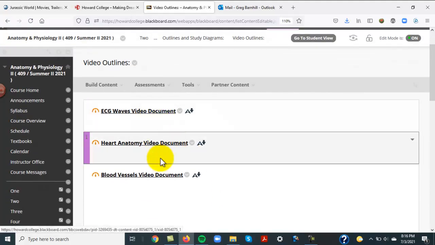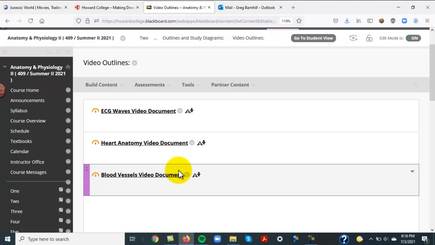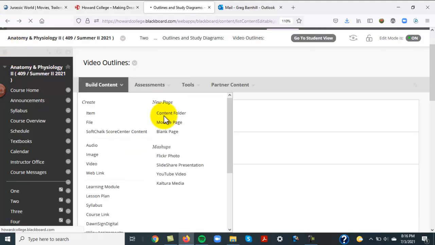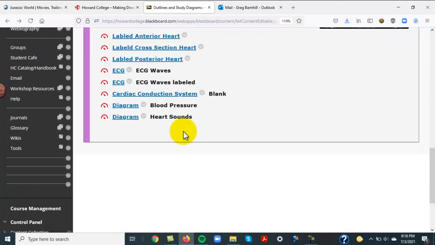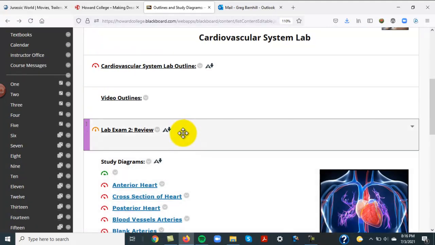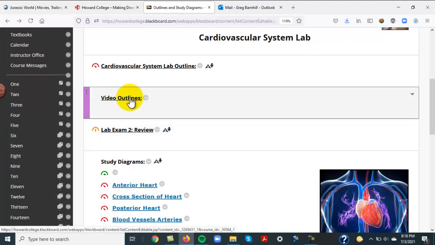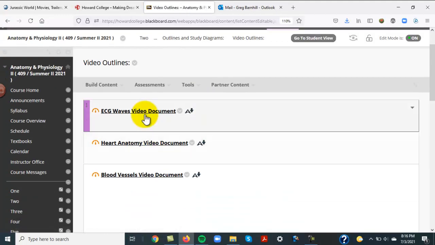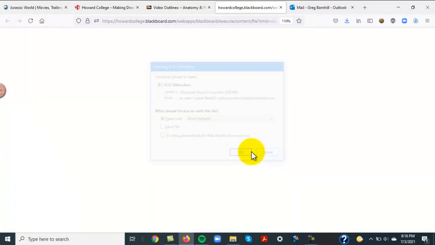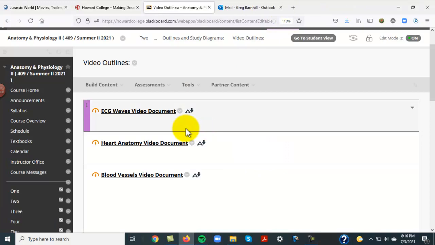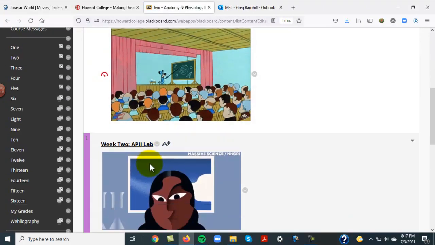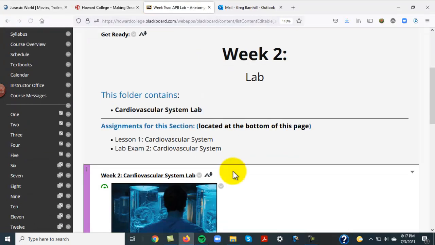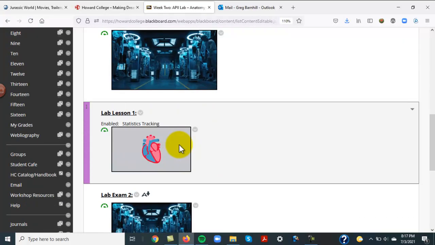Here are the documents that are going to be used for your exam. Now the one thing I'm not seeing here are the videos. So I will put those here. But these video outlines, this is what the videos go through and answer all those. Anyway, they should be there. But by the time you see this video, they'll be there.